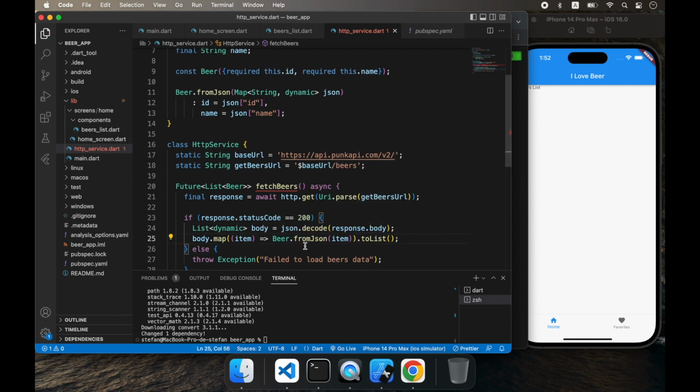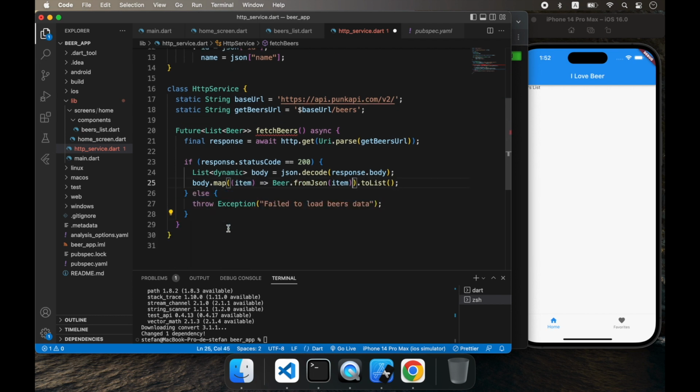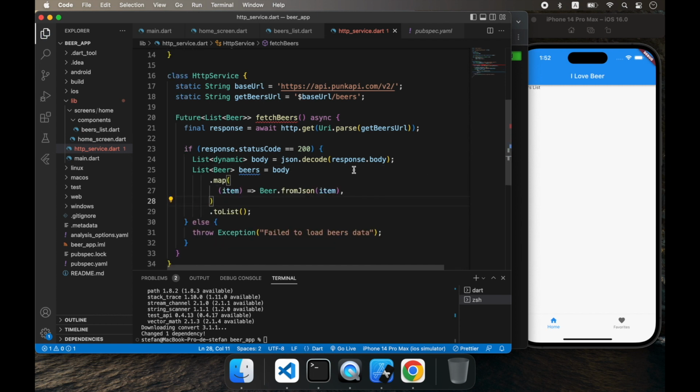So in this way, we are going to receive the list of bears. And I can store it in the variable called bears. In the next line, I will just return this variable, and the function is completed.